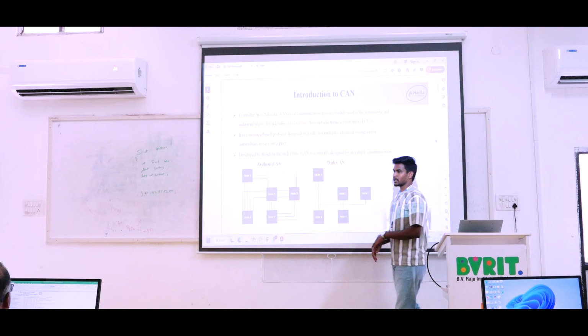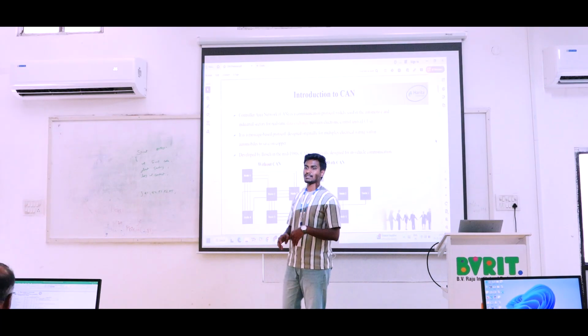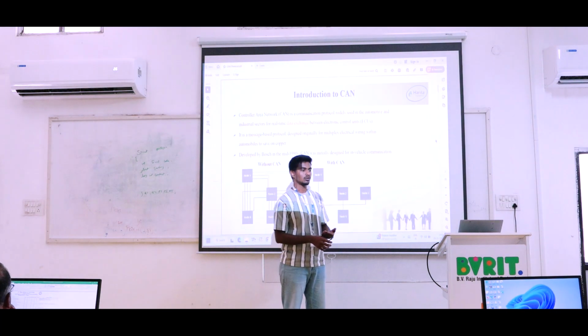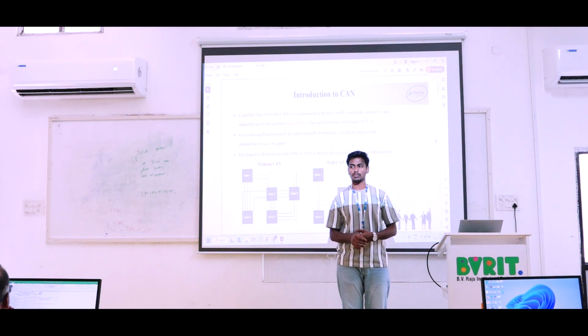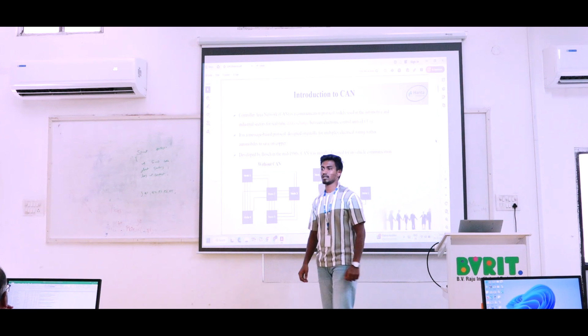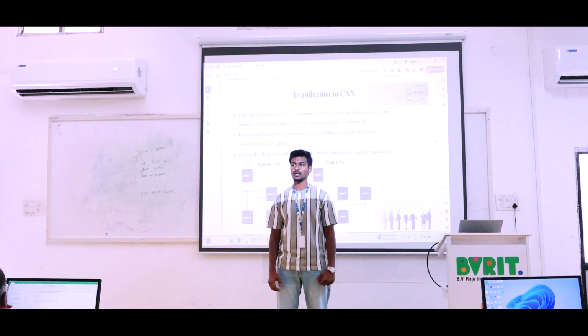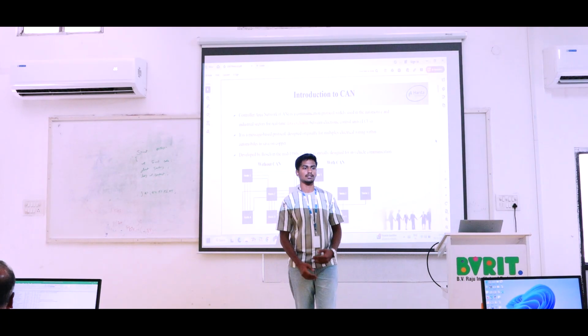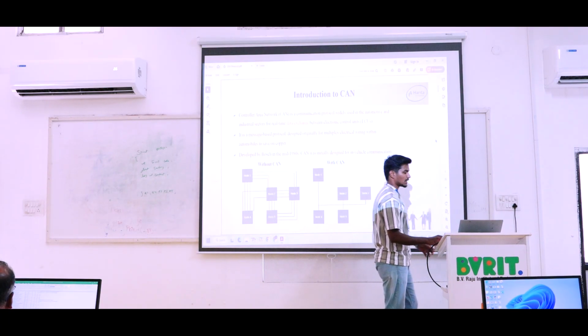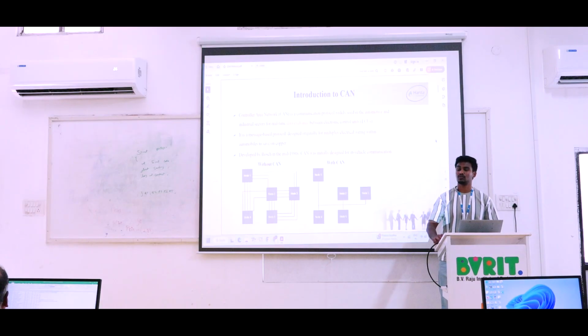Okay, so this controller area network is going to exchange data from one node to another node. The node is nothing but our electronic control unit, the ECU. In automotive electronics, the ECU, the electronic control unit, is called a node. We are going to transmit some data and receive some data. The data exchange, we need to get from one ECU to another ECU with the help of the communication protocol CAN. And it is a message based protocol.